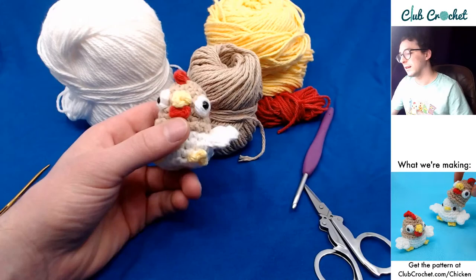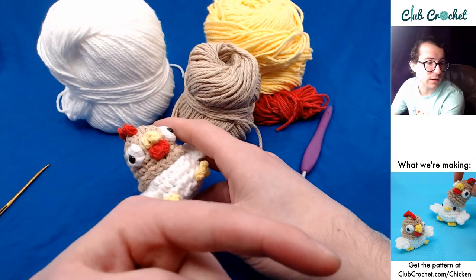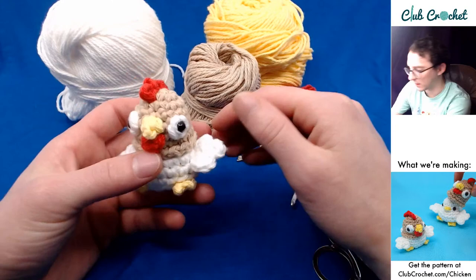Before I get into the other ways you can support, let's talk about the materials that you're gonna need if you wanna crochet along with us today. So, first off, obviously, you need the pattern. Again, you can find the pattern really easy by just going right there, clubcrochet.com/chicken. There's a video tutorial available. I have a whole video where I show you every little part of it. There's check marks and a PDF pattern for members, stuff like that.